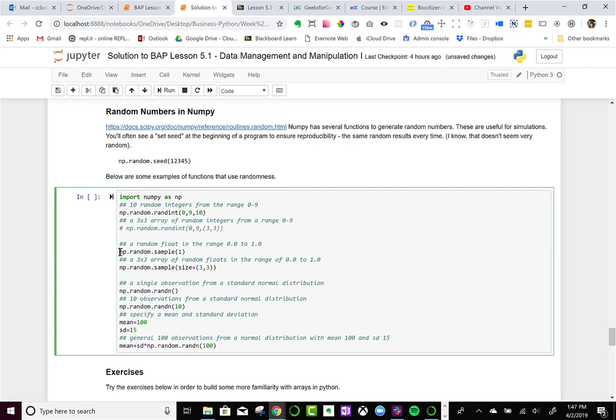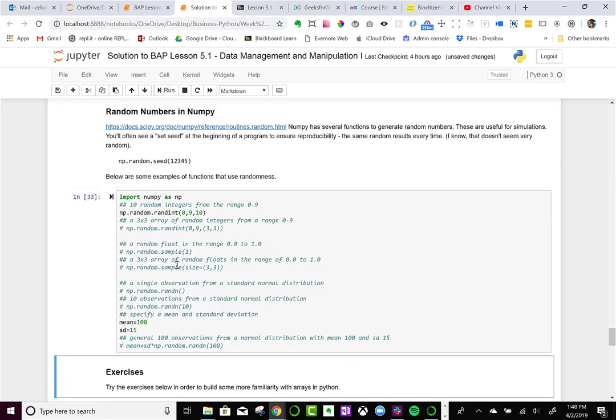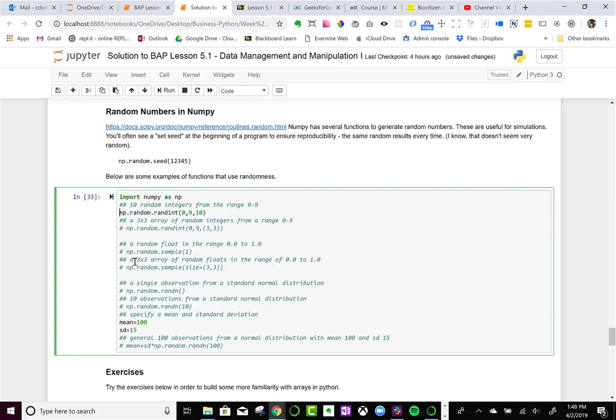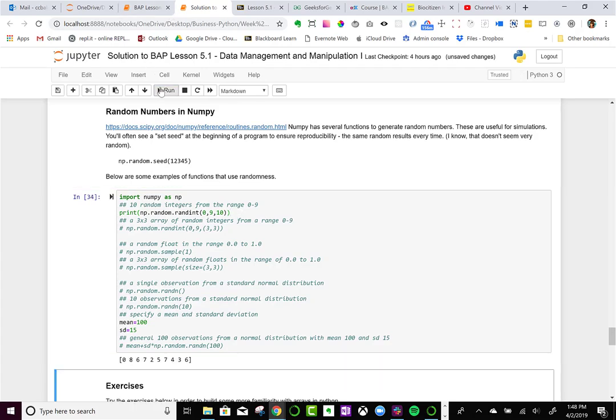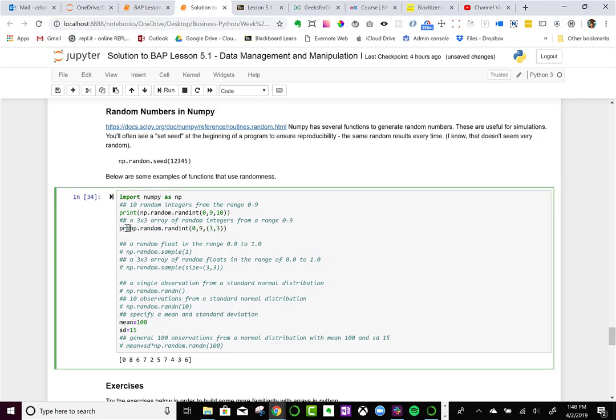So I'm going to do some commenting here just so we can view each of these one at a time. Kind of a helpful tool we have for running programs. I'll leave these alone, those won't interfere with anything. So let's just run this and see. And I did not print it, so okay, there we go. 10 random numbers in the range of 0 through 9. Oh, I see what I should be doing actually. I think I should just comment these out so I don't have to print every single thing there.